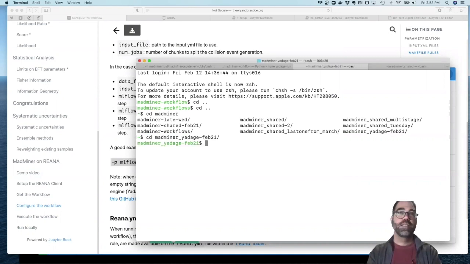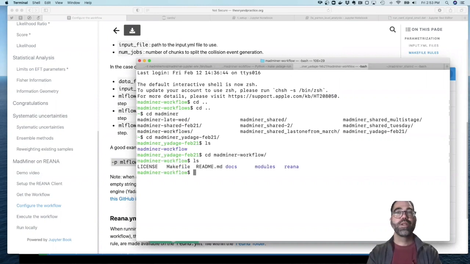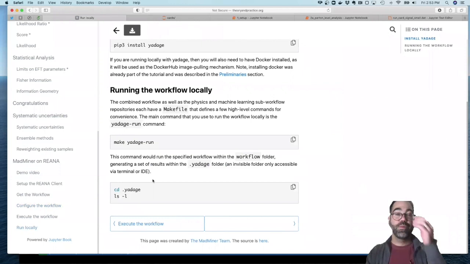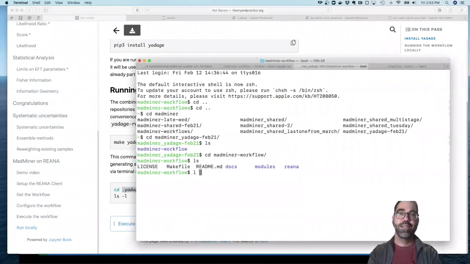I go into the workflow area, and if you look here, you don't see much of anything. If I go back to the documentation about running locally, the output of the yadage run is stored in a .yadage folder, which because it has a dot in front, you might not see. So if I type ls -la, I can see the .yadage folder.